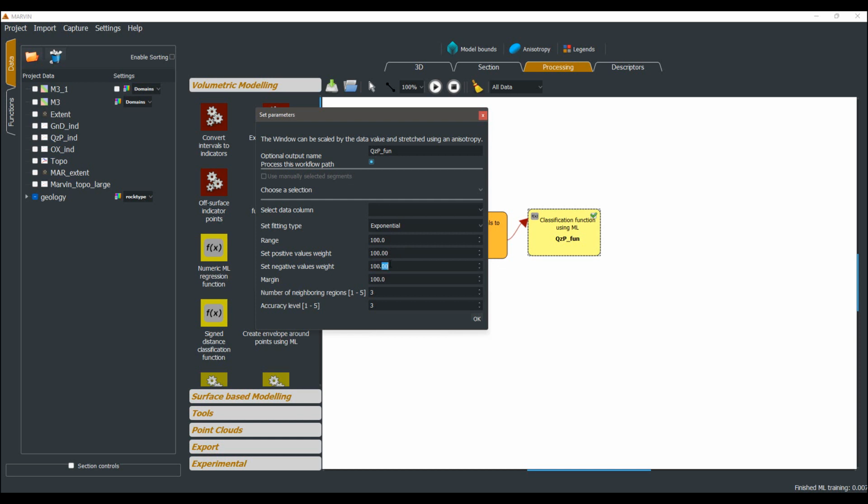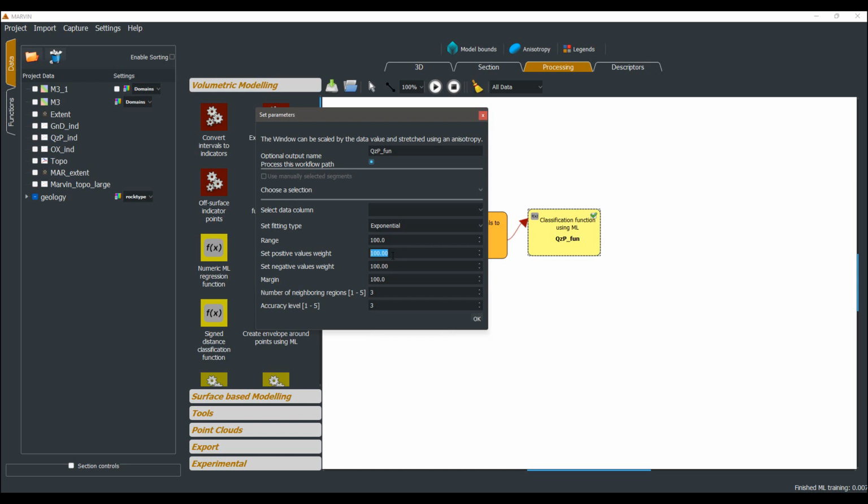Typically you'd leave them at the same value. So if you have a value here of 1,000, then also for the negative side you'd have 1,000. Only in certain cases where there's an undersampling or oversampling of certain units, you can start tweaking them a little bit.